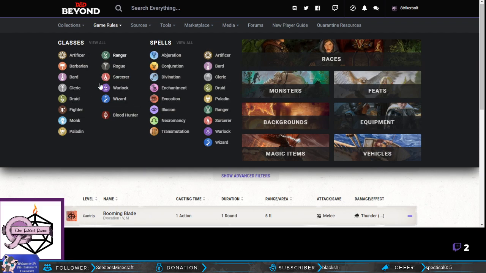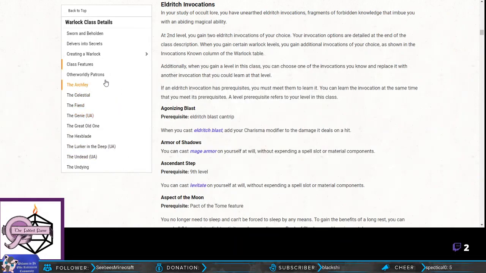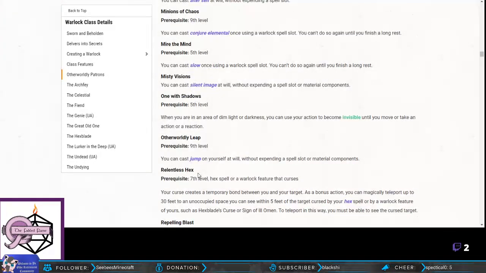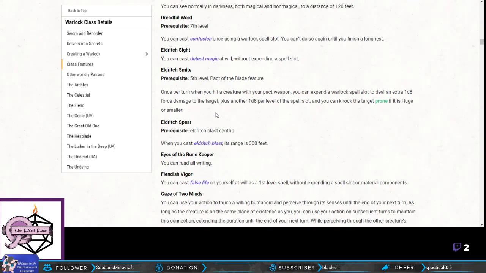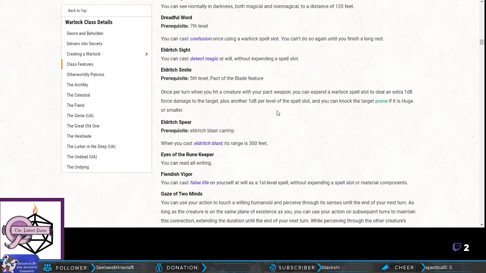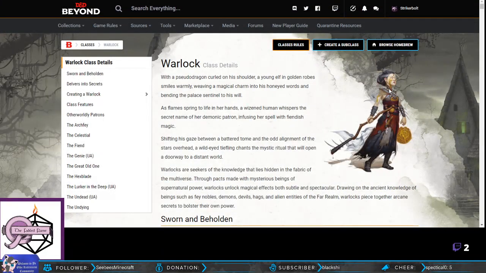I wanted Warlock and I wanted Paladin. Let's see, where is it? Eldritch. Trouble finding things tonight. Eldritch Smite, yeah. So you got the Eldritch Smite going, that's using a specifically Warlock spell slot. That's another 5d8 of damage. Jeez. Crit, that's another 10d8 of damage. That's gonna hurt. A lot.